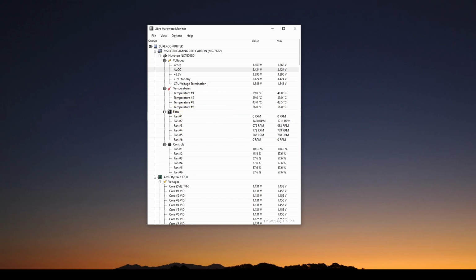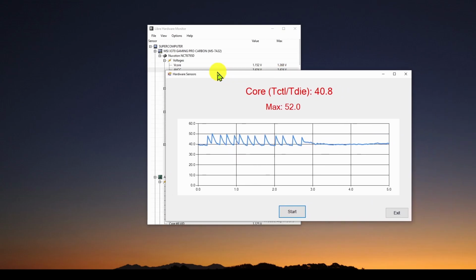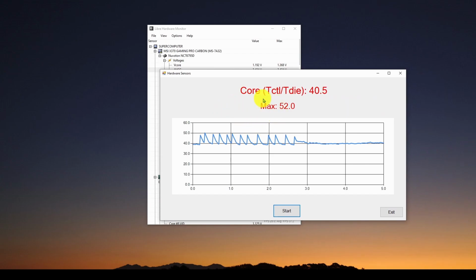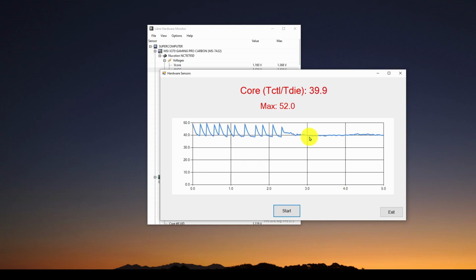Ultimately, we're going to come out with something like this, where I am accessing this library, but all I'm doing is grabbing the core temperature for my CPU. Every second I'm updating it, as you can see up here, and I'm keeping track of the maximum. I am also plotting the data every second in a C# Visual Studio Windows Forms chart over a period, in this case, 5 minutes. You can customize that to whatever you want. So this is our goal ultimately, and from there, we can customize it more as we want.